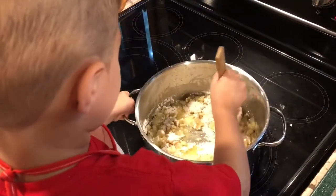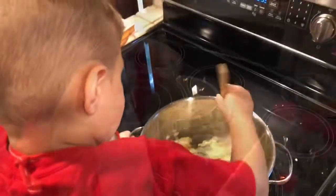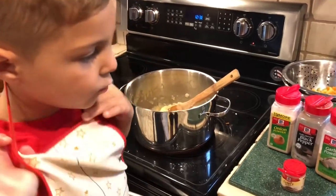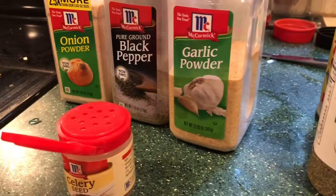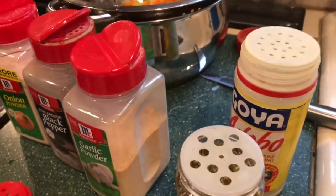And sometimes it might be hard. Once the flour is combined, we're going to put celery seed, onion powder, black pepper, garlic, Italian seasoning, adobo.